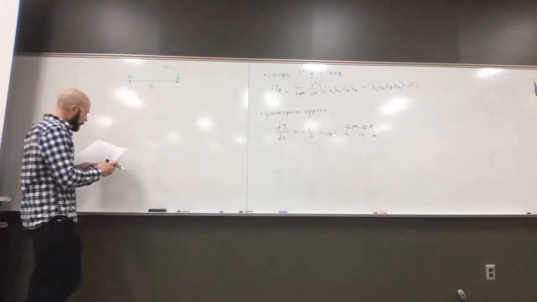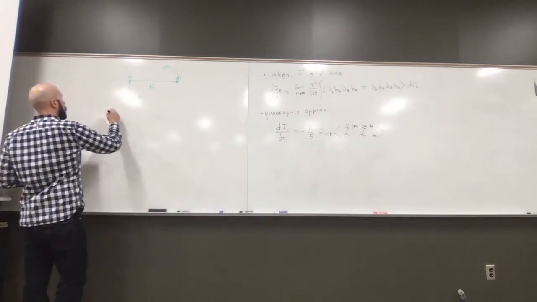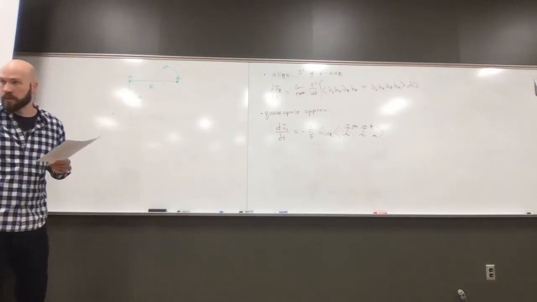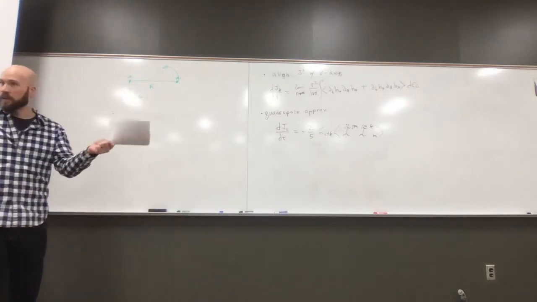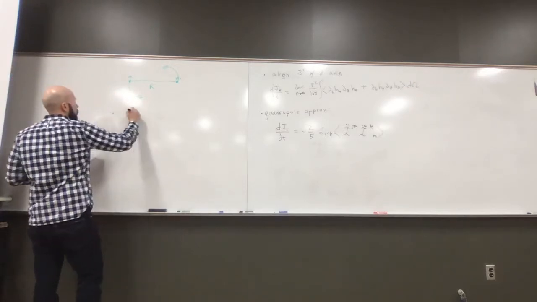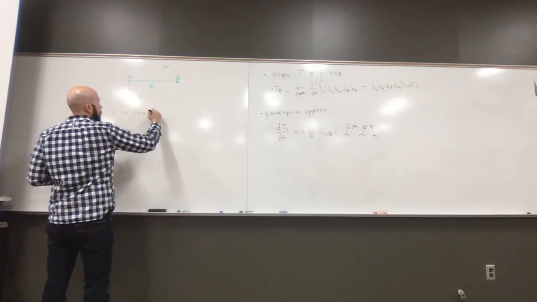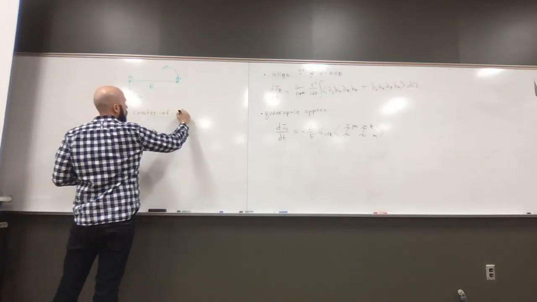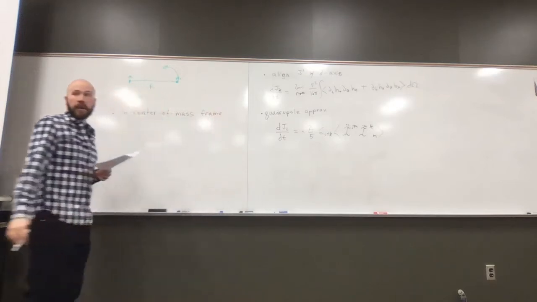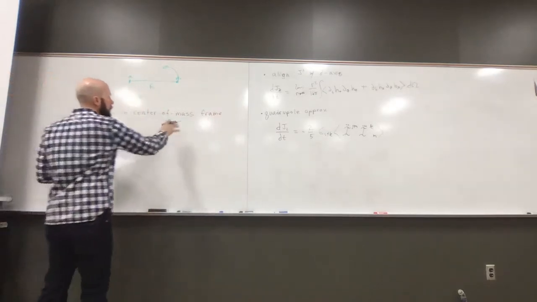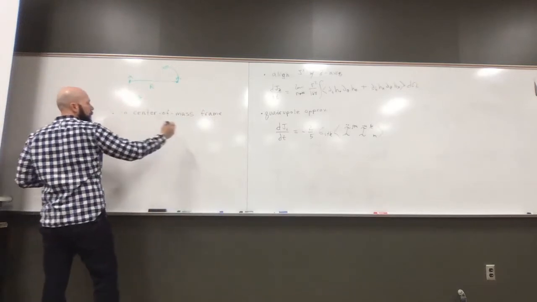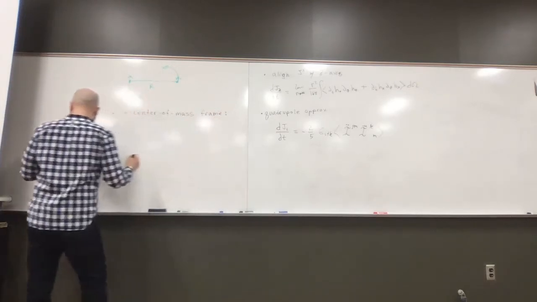I'll spare you the details of this, but I think you could actually write this down very easily to compute the quadrupole moments of a system like this. The integration is very easy, right? They're point masses. So in the center of mass frame, of course, if they're equal mass, the center of mass is located directly between them. But in the center of mass frame, allowing for unequal mass binaries, the reduced quadrupole moment takes the form as follows.